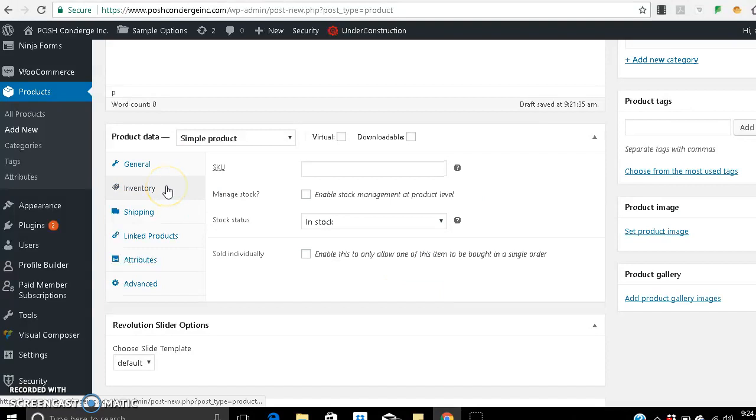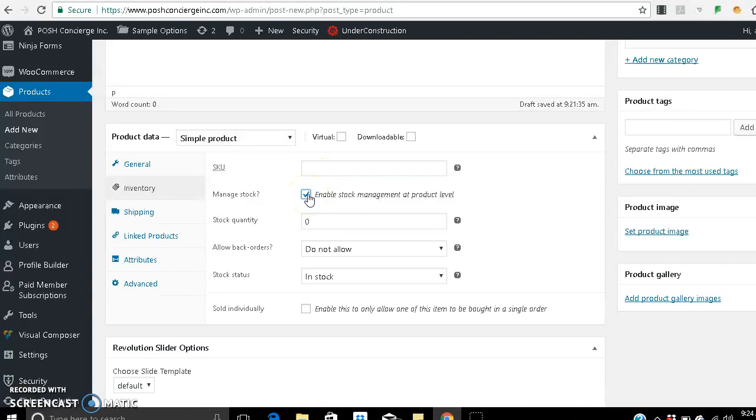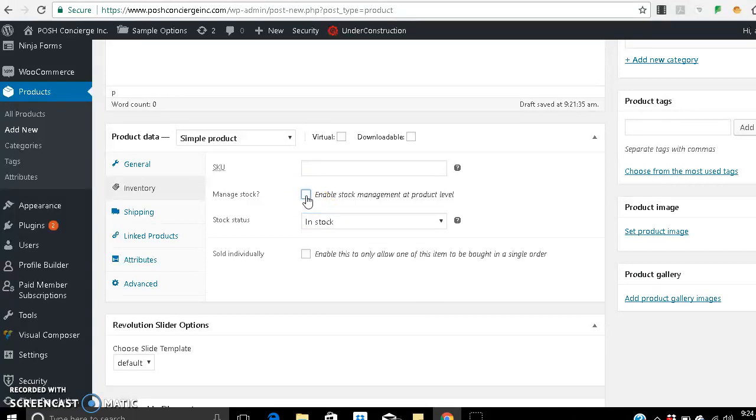Of course, like I said, you also have an option to manage your inventory from this page. You can assign SKU numbers to all of your products if you like. You may also enable the WooCommerce platform to manage your stock at the product level, meaning that once your stock quantity reaches a certain level, the system will notify you. It will be on the front end of the site for customers to see that the product is out of stock, things like that. Definitely can come in handy in the future as we get more products.